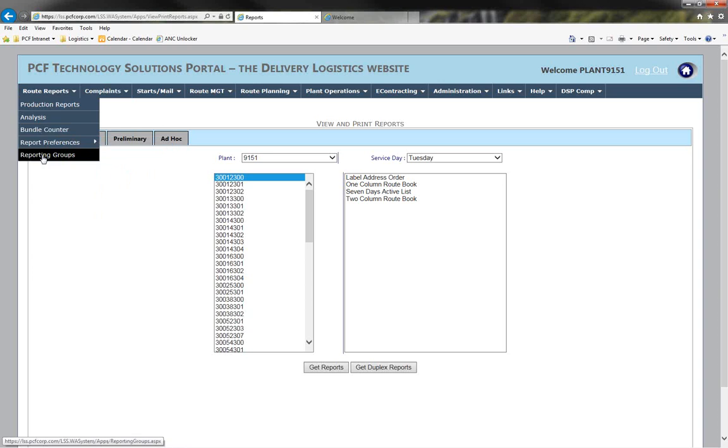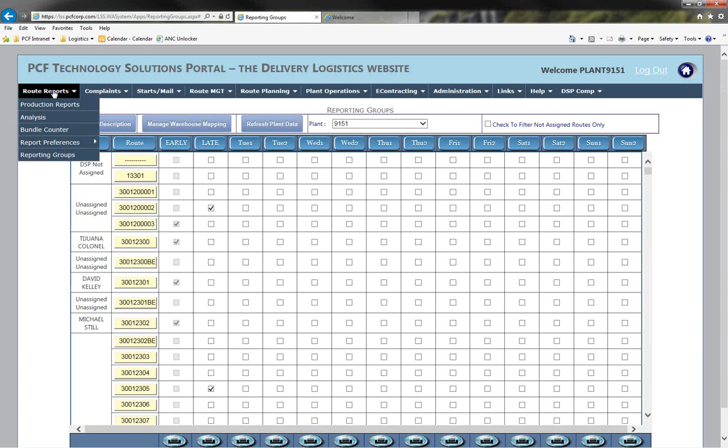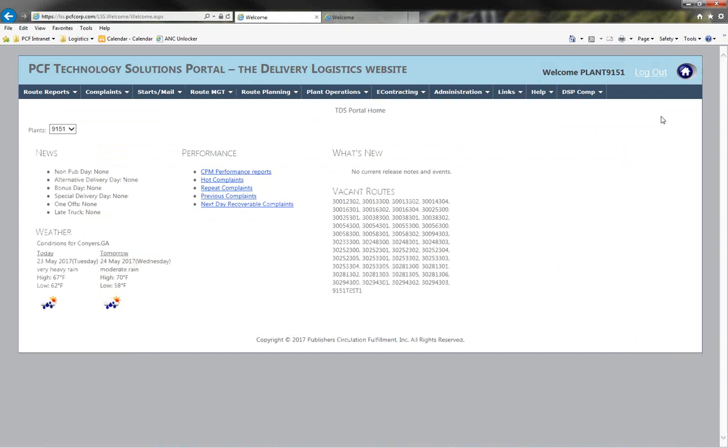Any comments or questions on how to use the report grouping? Okay, so just to recap, when you log in, you'll come to a home screen that has information in it as far as what activities are for today, vacant routes, the weather.